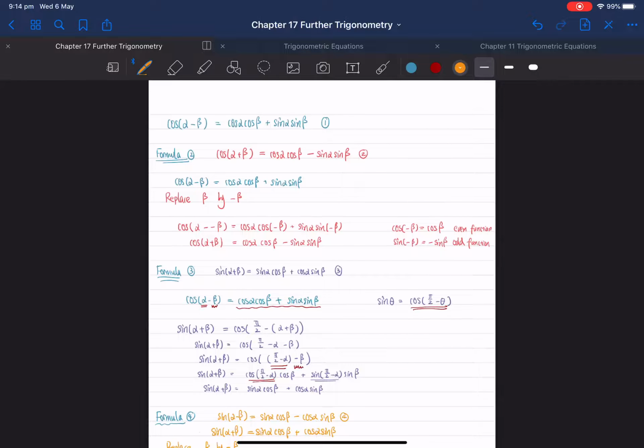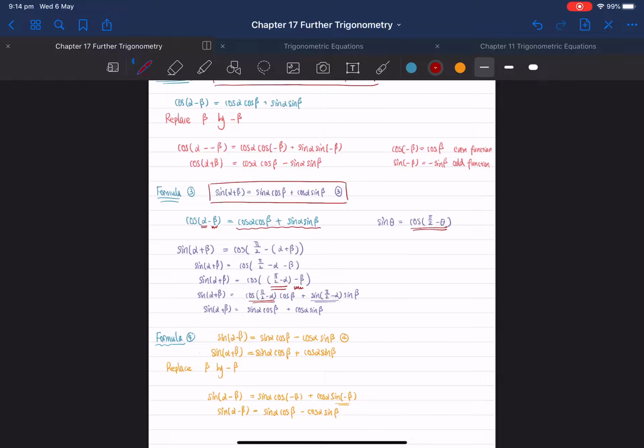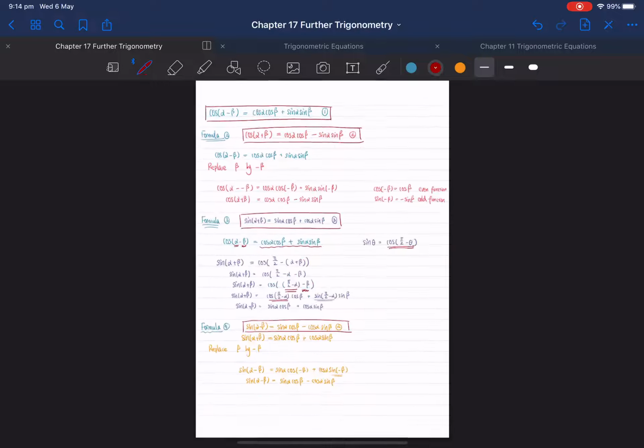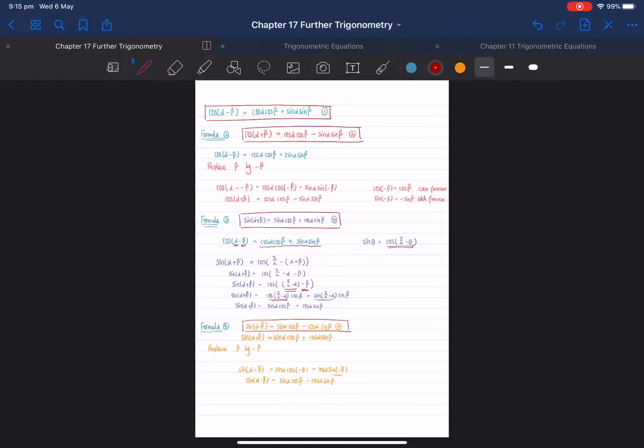All right. So we've got 1, 2, 3, 4. Okay, let me just make a box around it so it's clear which one is the formula. Once we finish, I'm just going to list all the formulas for you. All right, and you need to obviously memorize those formulas to use in the later questions here. All right, that's formula number 4. Okay, what else do we need to do? All right, formula number 5.